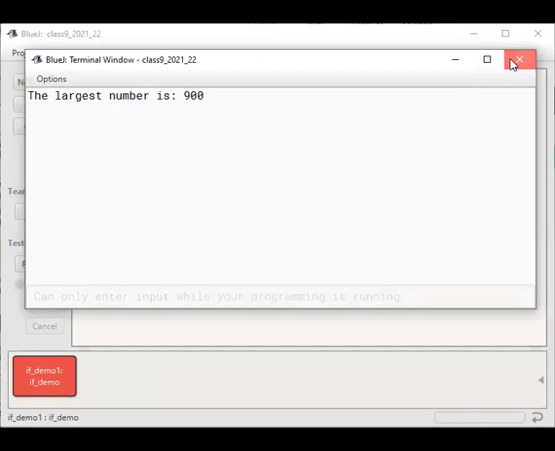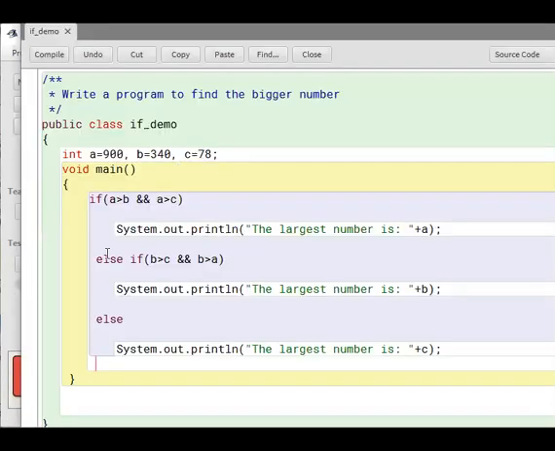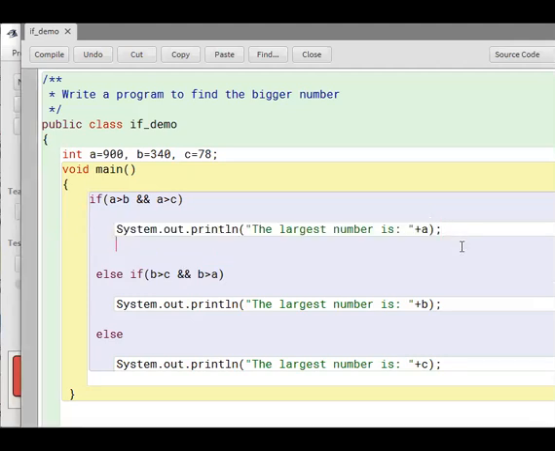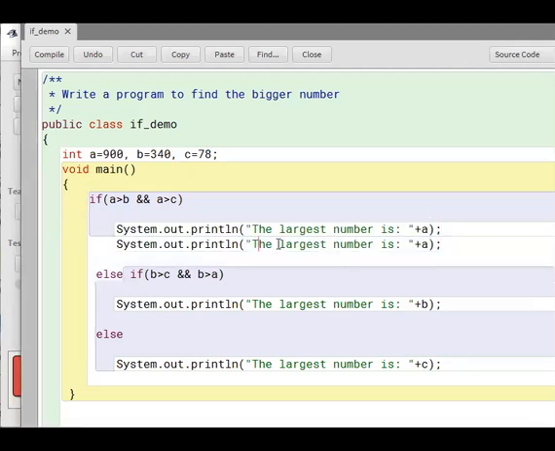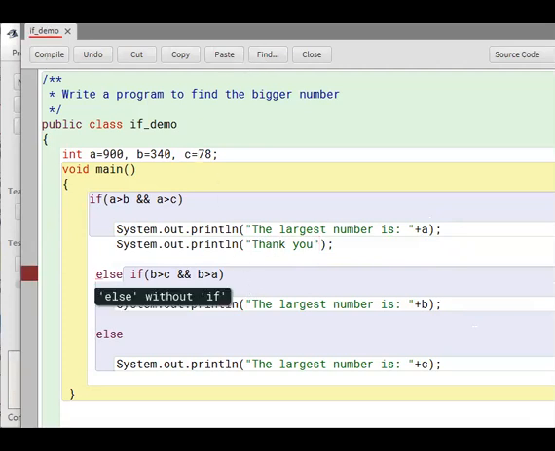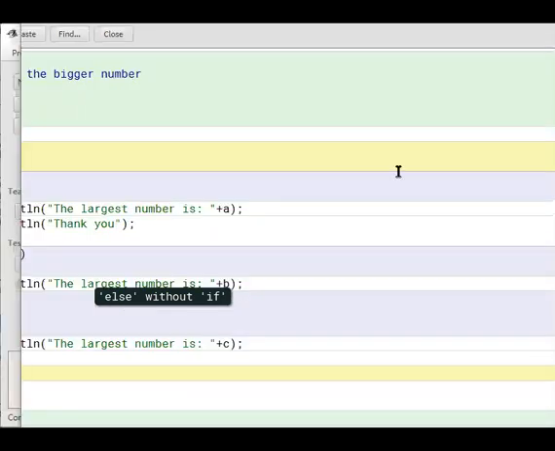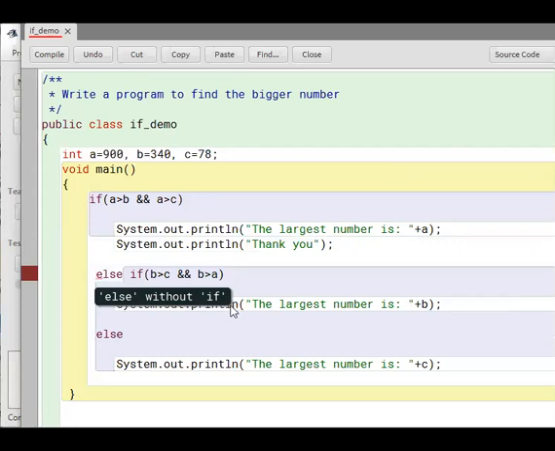But if you want to add one more statement over here, for example, I want to write this and add thank you at the end, and you compile, it will show an error. What error is coming? Else without if.